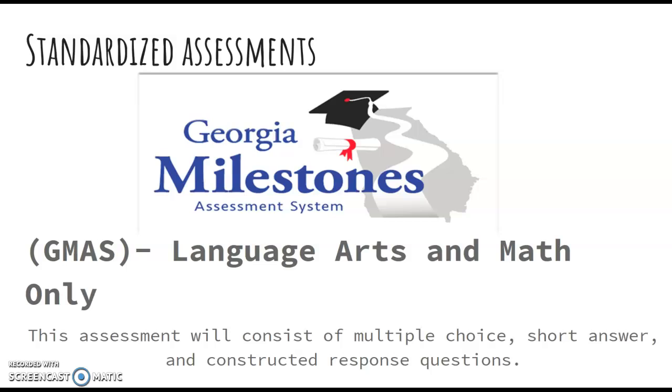The students are required to take standardized assessments at the end of the year. We take the Georgia Milestones. We take it only in language arts and math. We'll talk a little bit about this at Curriculum Night because I know you'll have questions, but this assessment consists of multiple choice questions, short answer questions, as well as constructed response questions. That's why you'll see us focus so much on these in language arts and math.